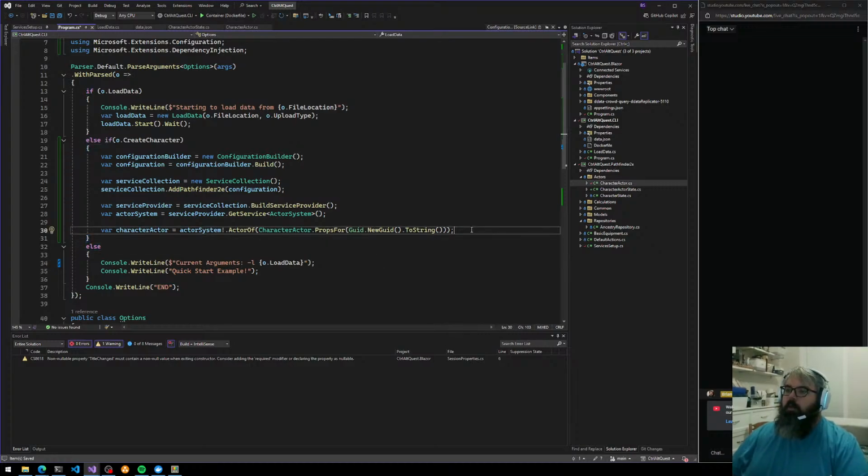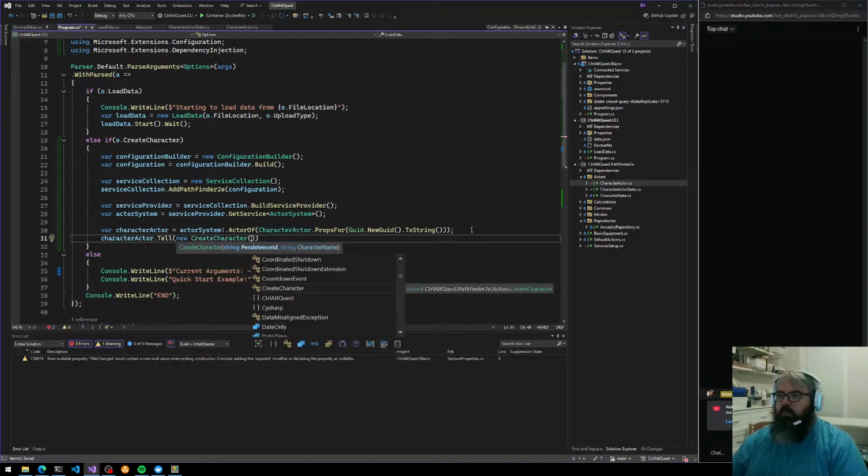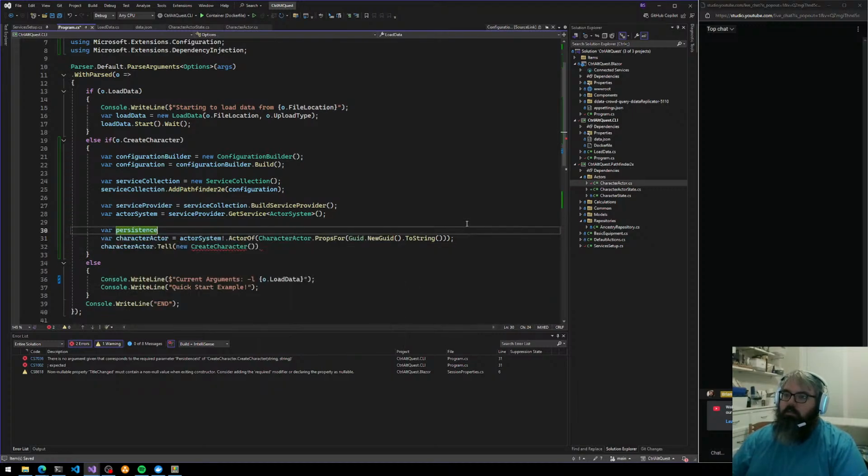And then that will create a new character for me. Character persistence ID, new GUID. Right, I'll figure all that out later.